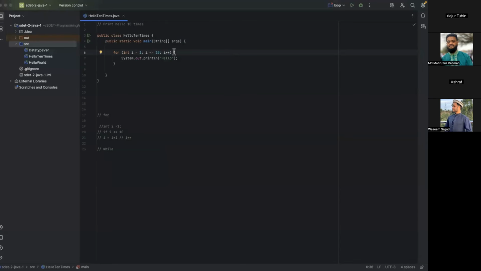Then from the right side, in the beginning, it is comparing from left to right. Now all comparison will happen from right to left. So now it is 2. Now 2 is compared with this value. Is 2 greater than or equal to 10? Yes, it's true. If it is true, then it comes back again here.